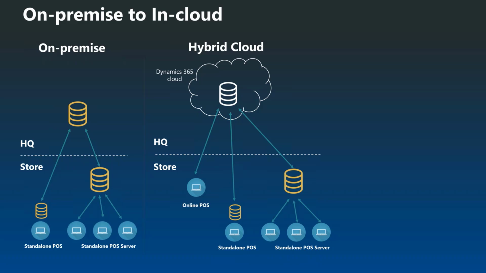There we have a Dynamics 365 cloud server, and we have a mixture of online POS connecting directly to the cloud or standalone POS, and data is replicated from store servers to the cloud. So in this setup, you can start to take advantage of having your data in the cloud, ready for powerful analytics, advanced BI, and other intelligent cloud tools.